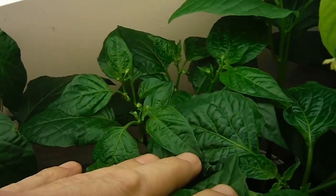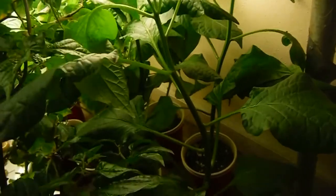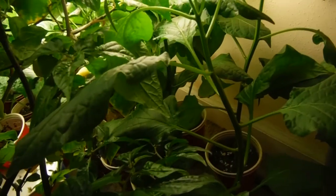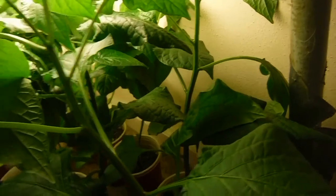Look at that. Beautiful. Tons and tons of stuff going on over here. Look at that guy back there. Tons of buds all over the place. Oh, look. There's another pod I missed. And everybody is looking very, very nice. That's why I like to give them water right before I actually shoot. Remember these big old guys over here? They were all droopy and everything. Look, they're pointed right up. Well, I shouldn't say pointed right up, but they are sticking up pretty decent right there, looking all awesome.